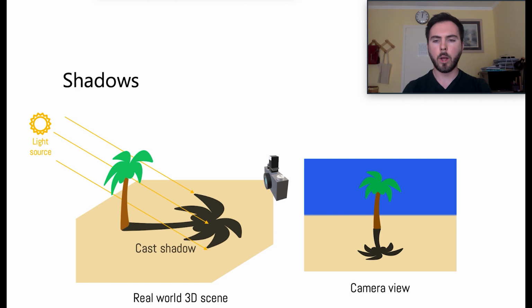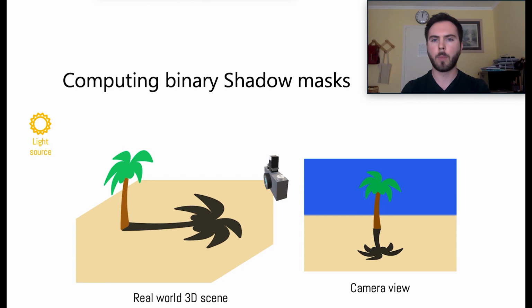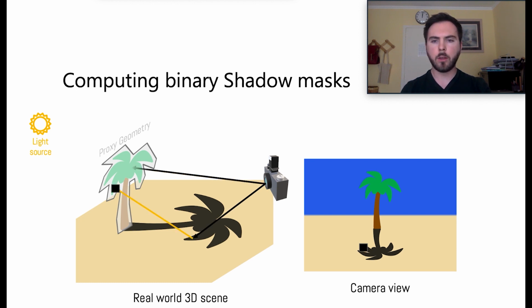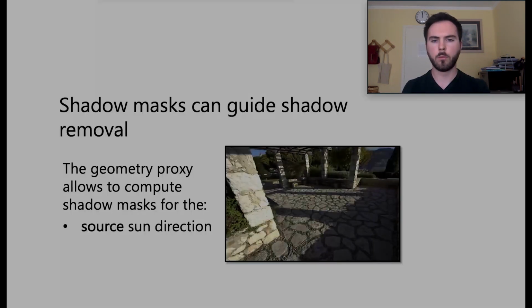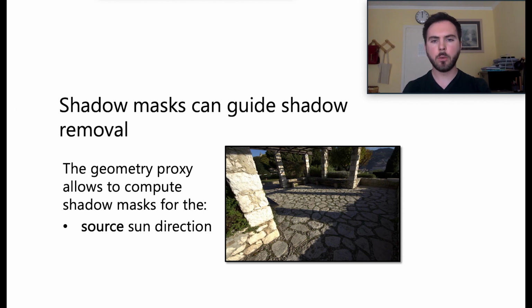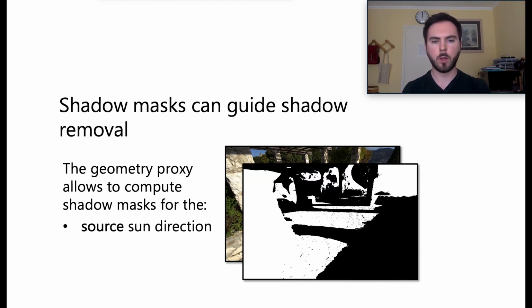Shadows appear when an object is occluding another with respect to a light source. In computer graphics, we know how to retrace shadow masks. We can cast rays towards the scene, then toward the light source, and get a yes or no answer for each pixel in the image to know if it's in the shadow or not. We get a binary shadow mask. This shadow mask is a natural candidate to help shadow removal. As you can see, shadow boundaries are roughly aligned with the ones in the input image.